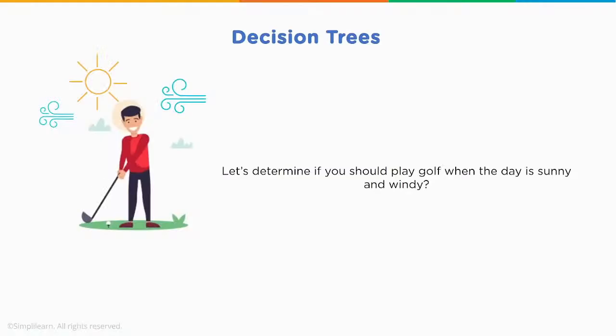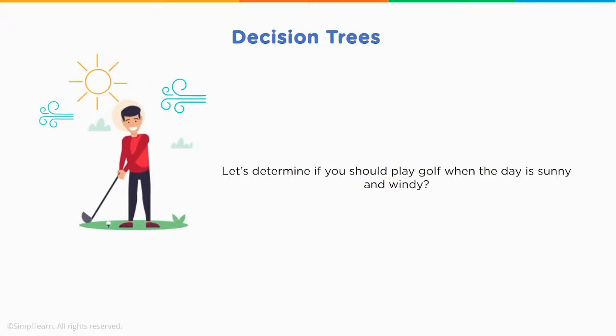And certainly I wouldn't want a computer telling me when I should go play golf or not. But you could imagine if you got up the night before, you're trying to plan your day, and it comes up and says tomorrow would be a good day for golf for you in the morning, and not a good day in the afternoon, or something like that. This becomes very beneficial, and we see this in a lot of applications coming out now where it gives you suggestions and lets you know what would fit the match for you for the next day or the next purchase or the next whatever, next meal out. In this case, is tomorrow a good day for playing golf based on the weather coming in?